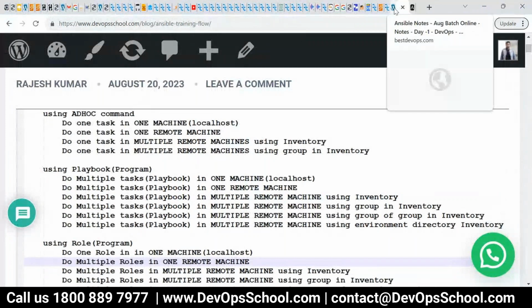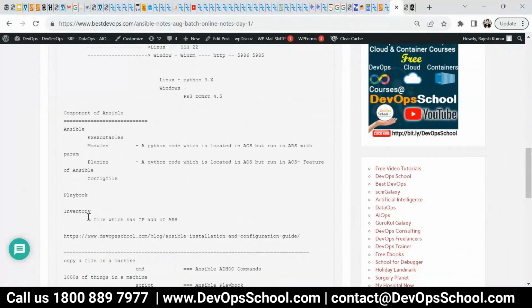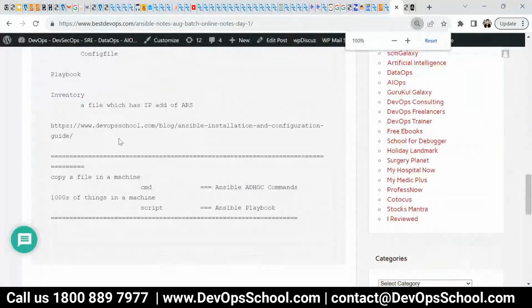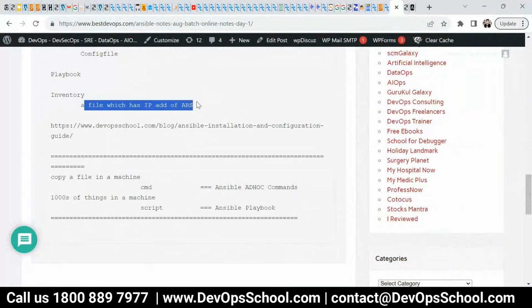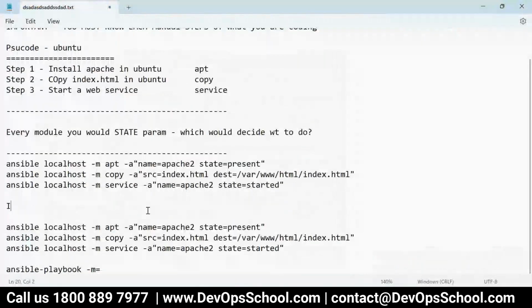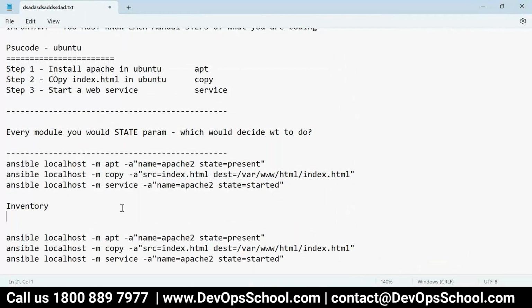Here, what is inventory? I said a very straightforward statement, a file which has IP addresses. But now I'll complicate it a little bit. So here inventory is a list of IP addresses of AWS.